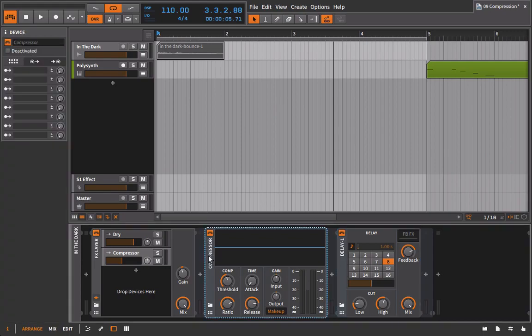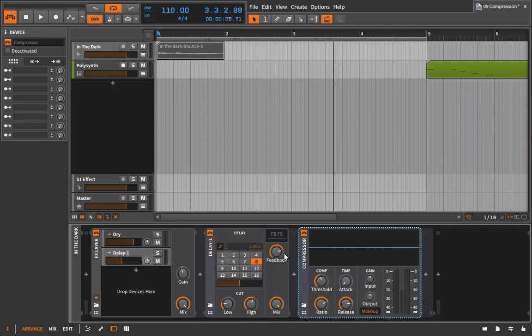The danger of putting this after the delay is that we start to mess with multiple instances of the feedback so that we're not getting a natural decay like we're having right now. So we can just try this here and see what happens. It may not be a big deal. Sometimes it isn't. Sometimes it is.